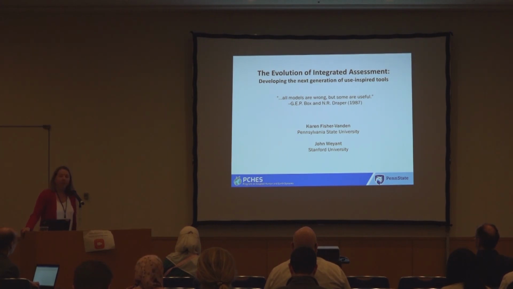So what I want to present today, I only have about 15 or 20 minutes, I think, right? Okay. There are kind of two parts to this presentation. It's joint with John Weyant, sitting right here. The first part is going to be some material from a paper that we're writing for the Annual Review of Resource Economics. We're at a stage where it'd be good to get feedback.